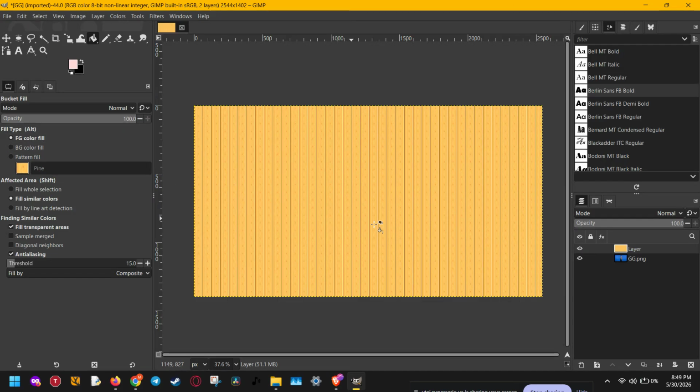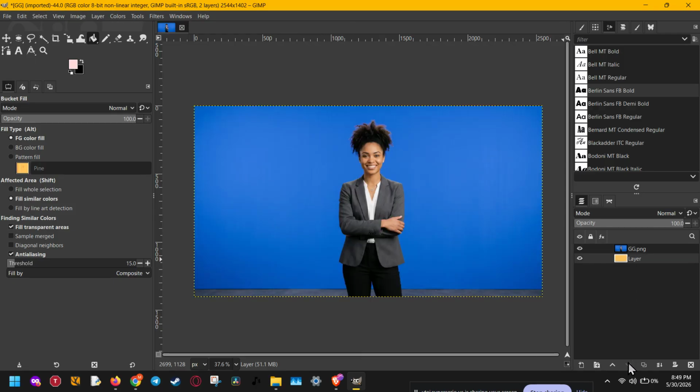After that, open the Layers panel and drag the background layer below your image layer. This is very important because the image needs to sit on top of the background for the fade effect to work correctly. If the layers are in the wrong order, you won't see the fade the way you expect.